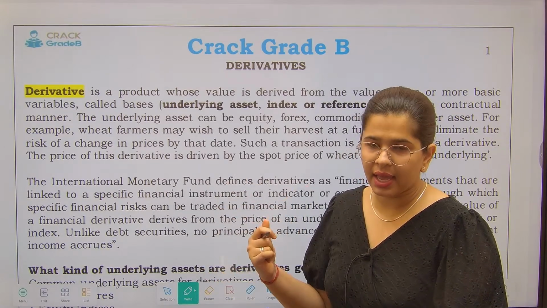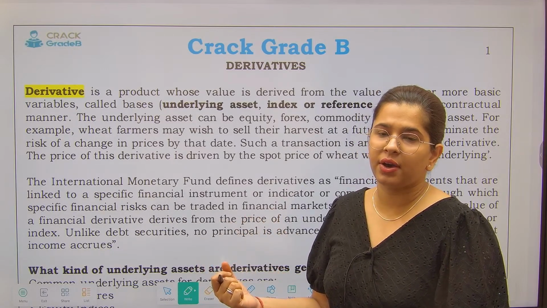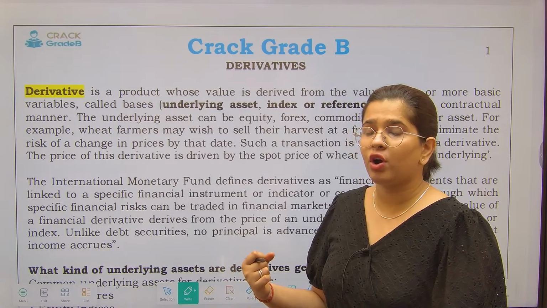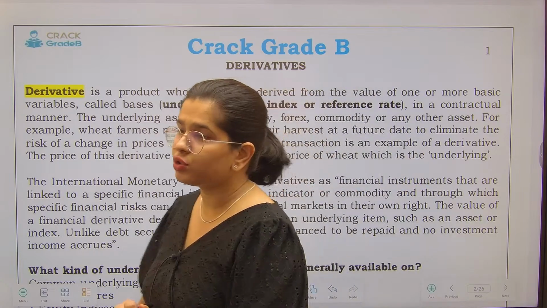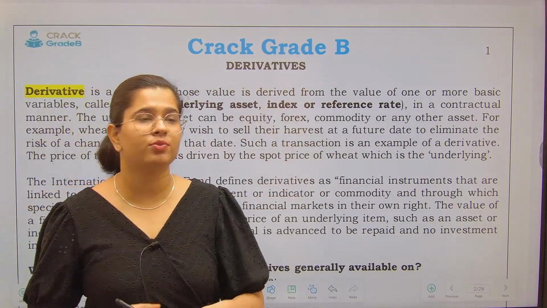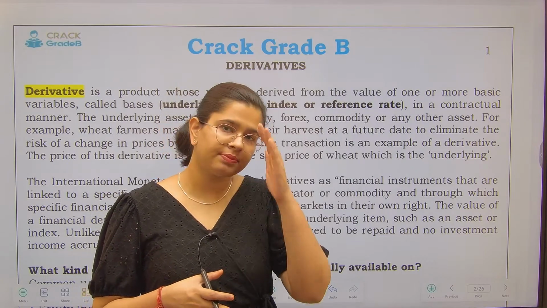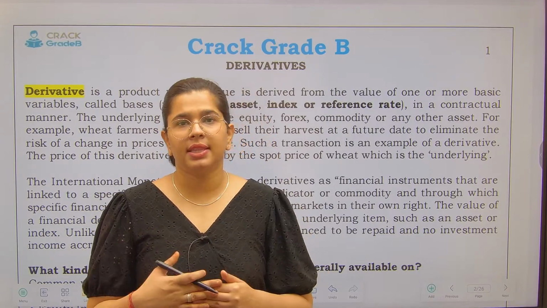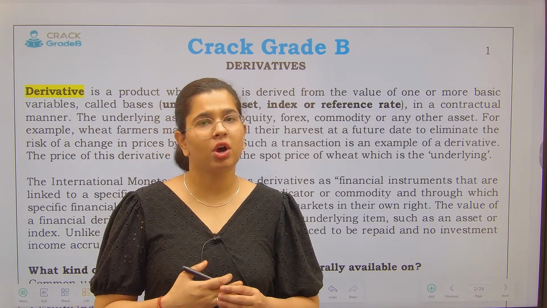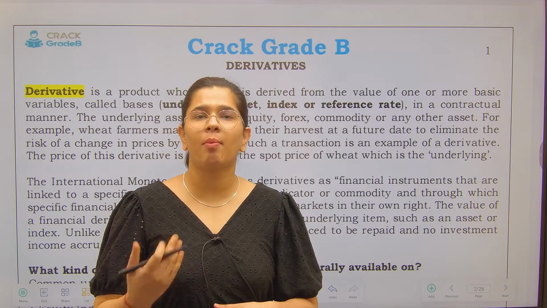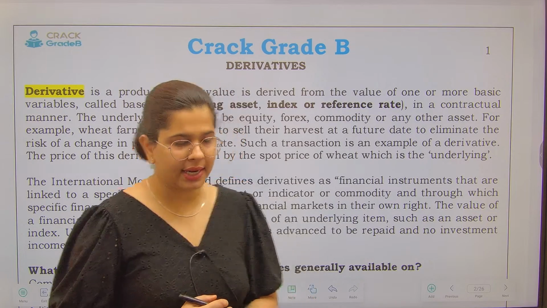ठीक है कि क्या है? Actually we have to see the formal definitions. We have to see a few parts of history. Then we also have to see, I told you yesterday itself, the 2 purposes for which derivative products are in the market, and we talked about that there are speculators, then there are hedgers. We have talked about all of it, right? So we will be talking about them again, but in a formal sense with the addition of a few more things. ठीक, चलिए let's start.